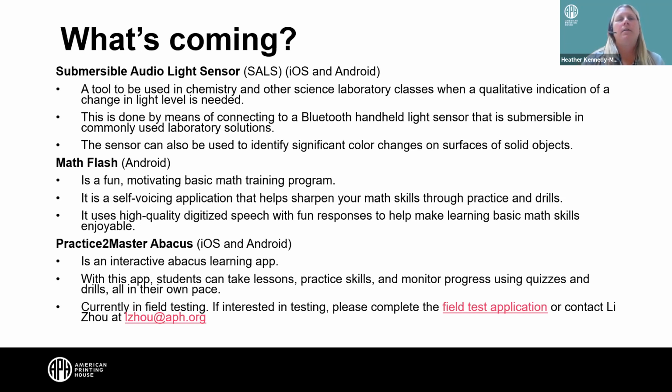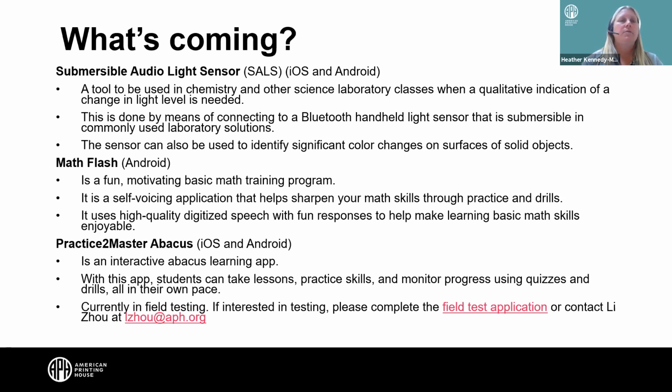This probe will be paired through Bluetooth to an iOS and an Android app. The other app that we have coming is Math Flash. You were introduced to Math Robot, and you're also familiar with Math Flash for Windows, and now we're doing Math Flash for Android. It's going to be a very fun, motivating, basic math training program. It's also going to be a self-working application that'll help sharpen math skills. This is going to be available on Android only, and it will also be available on the Mac.